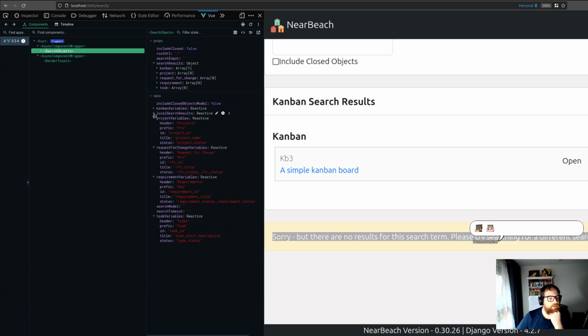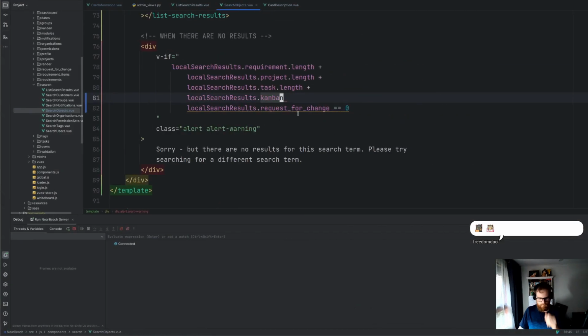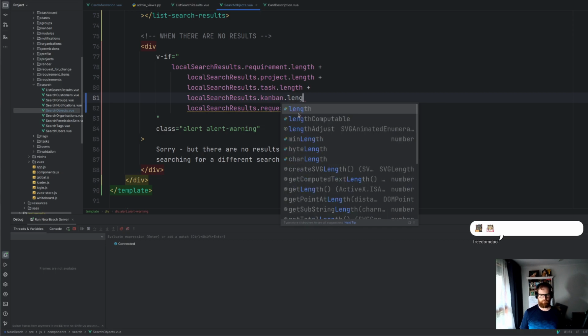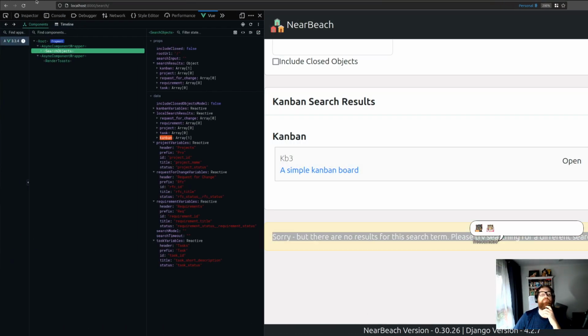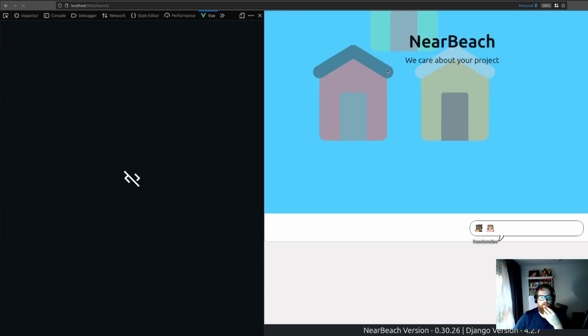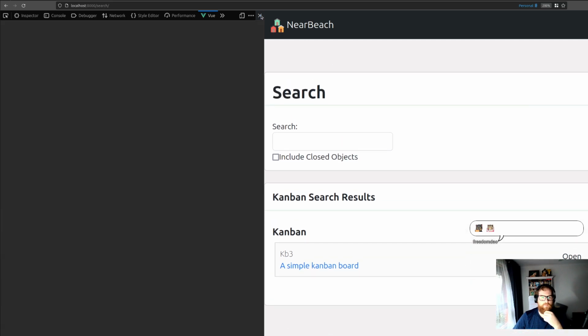So we've got local search results, request to change requirements, Kanban. It's just Kanban. All right, that should do it. Now this is going and that should be fine. So if I hit refresh, it's gone.